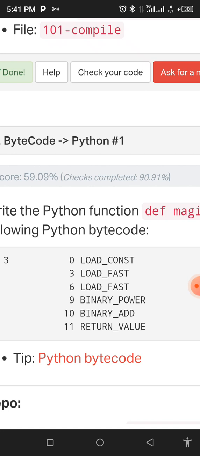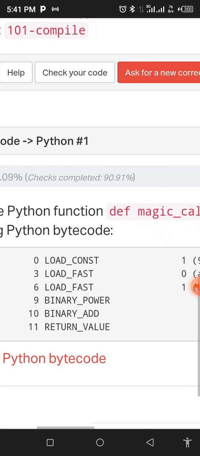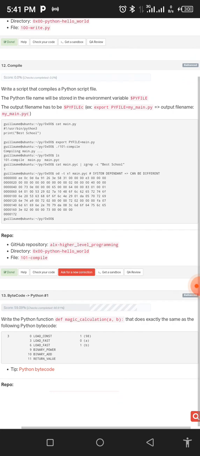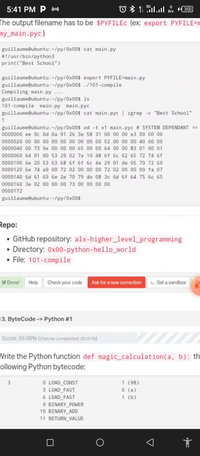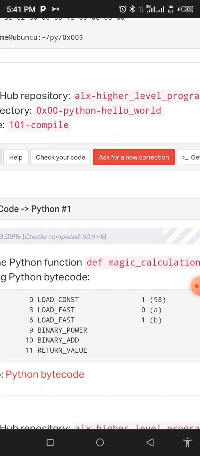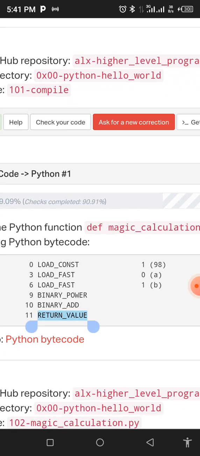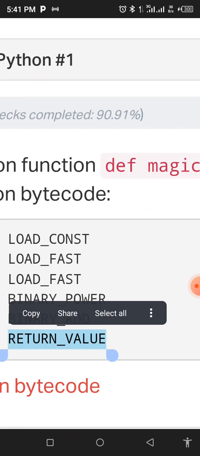Under the binary add, we are going to be adding something. So these are the things we are using: the power symbol in our code, and the add symbol. After that we are going to return the value of whatever we have calculated. Whatever we have calculated is going to be returned to the screen, and we're going to check this.